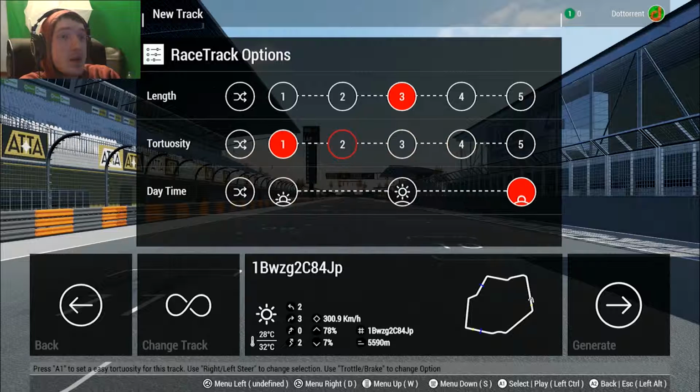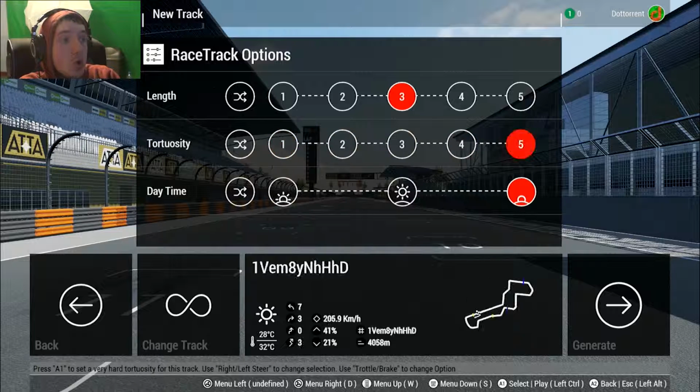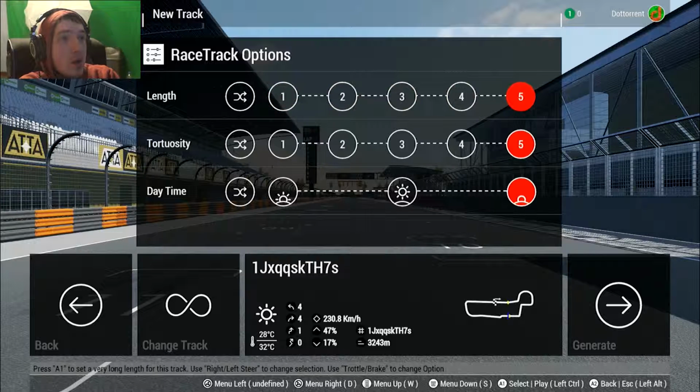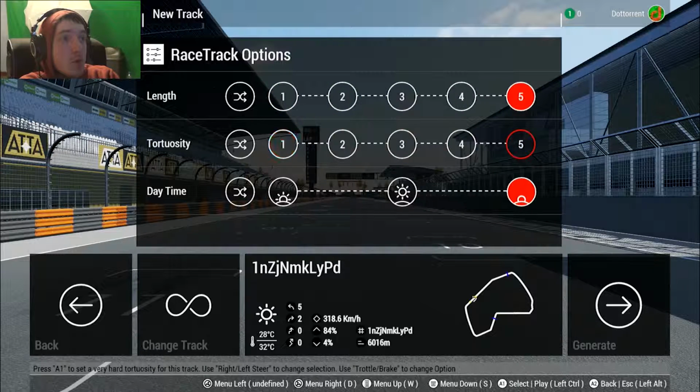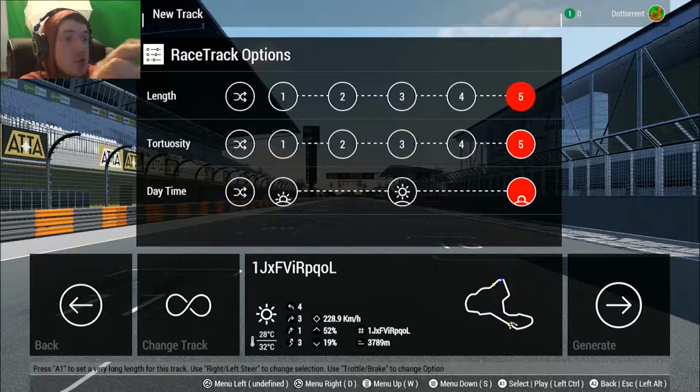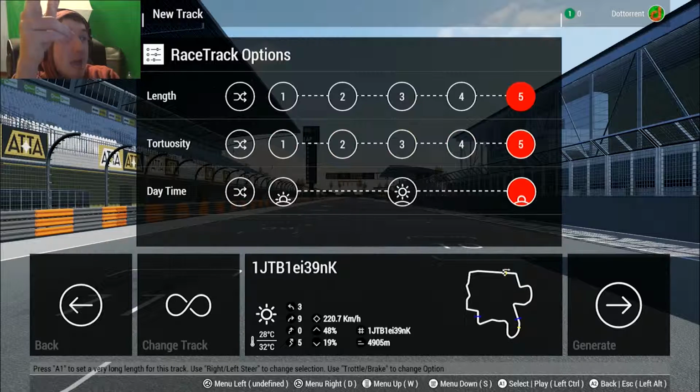Well, I really like this idea. You have this tortuous setting, which means look at the corners. And the length, which means you could have it nice and short, or an average, or you could have it extremely long. And, well, that's actually extremely short. That's minimal, that's maximal. I don't know why. Yeah, here we go. You can just change it constantly. Like this. It's absolutely fantastic.